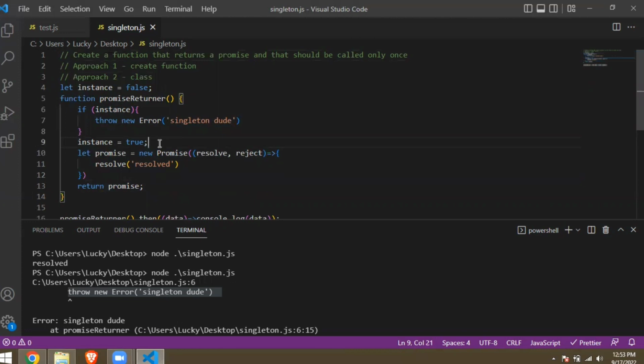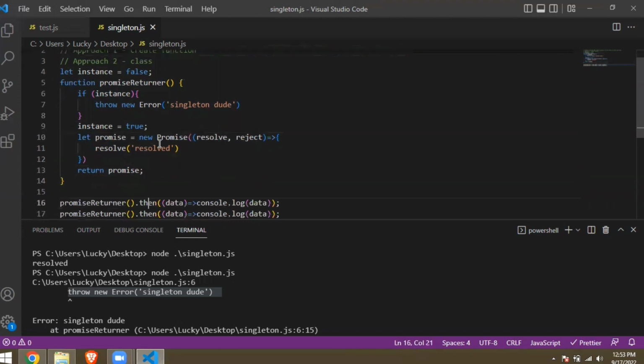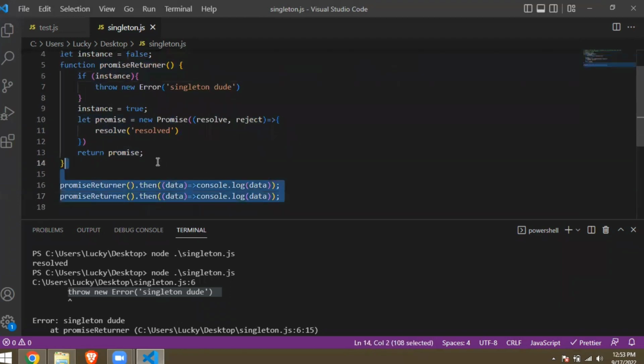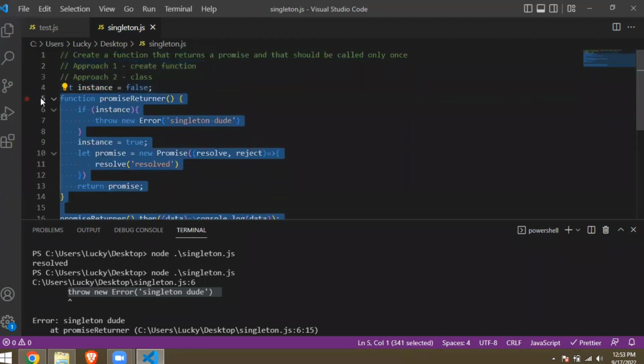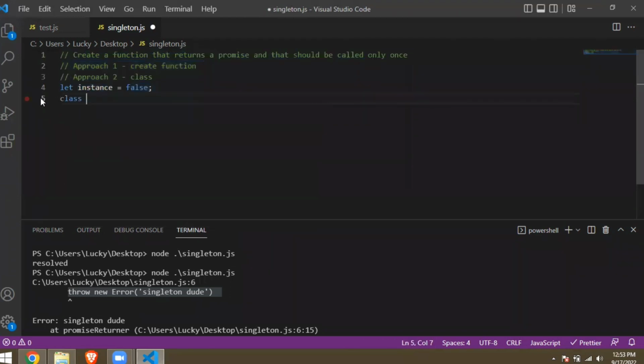That is one way it can cause a problem, but classes have the constructor function, which enables us to instantiate and check something in the constructor. So I have this class and a constructor function.